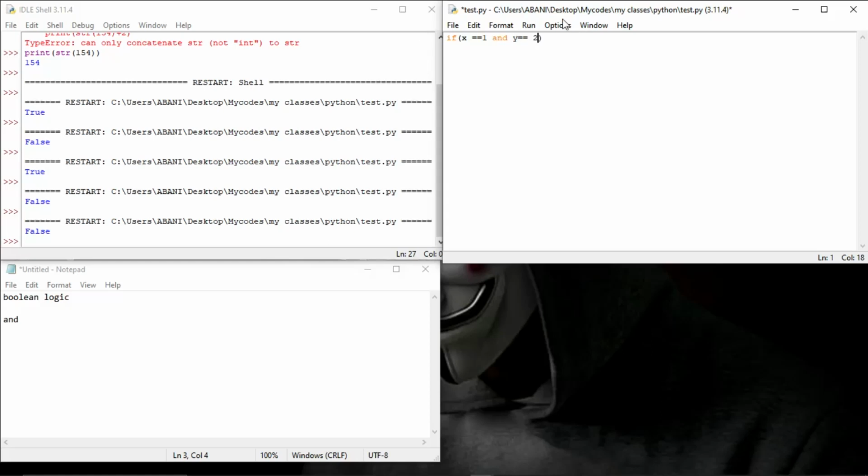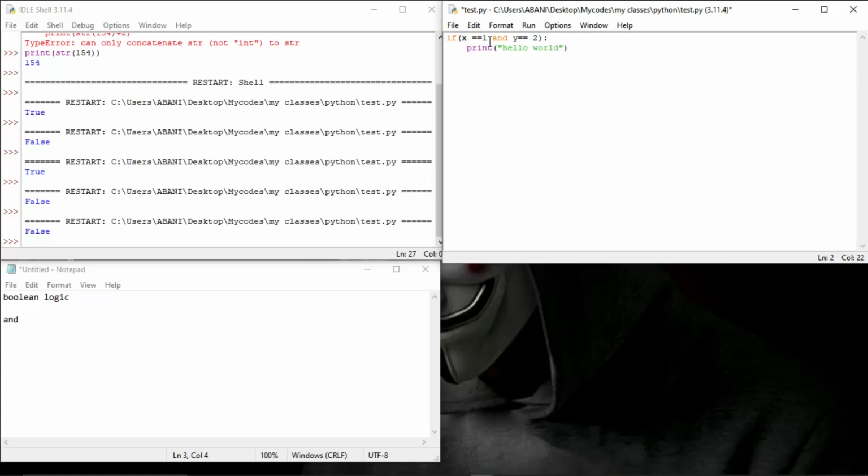Then I'll come here and say print, into brackets, hello. Okay, there's a mistake, I didn't put my double quotes, so I'll say hello world.